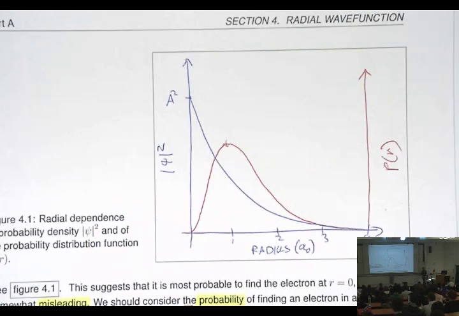Because we live in three-dimensional space. Even though the wave function is maximum at the hydrogen nucleus, there's only one tiny bit of volume of space there, only one little tiny box dV. Whereas if you go a little bit further out, you can pack in many, many of these boxes. So the total probability at that distance is the probability of any one box, which is going down and down, multiplied by how many boxes you have, which is going up and up. So you end up with this peak at r equals a naught. That's the most probable place to find my electron.